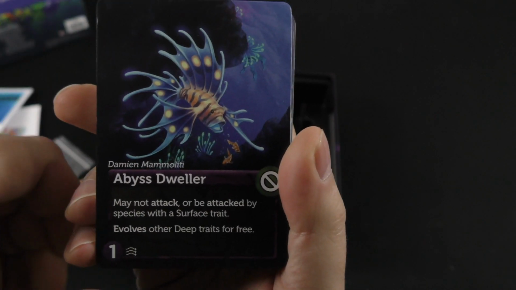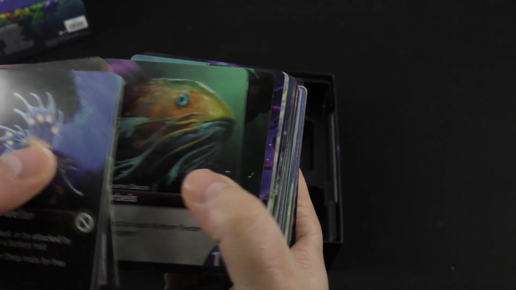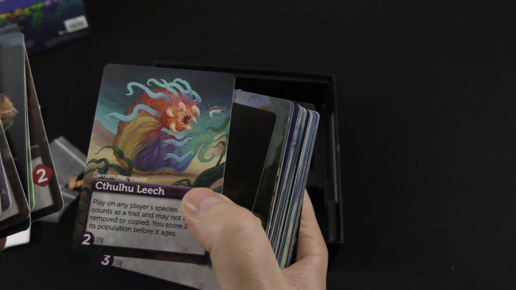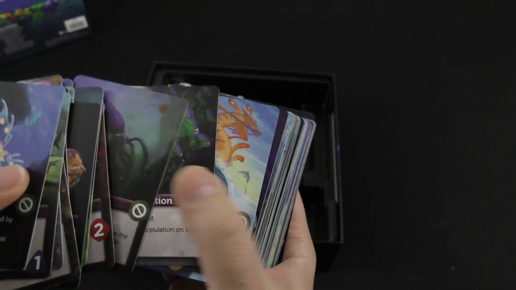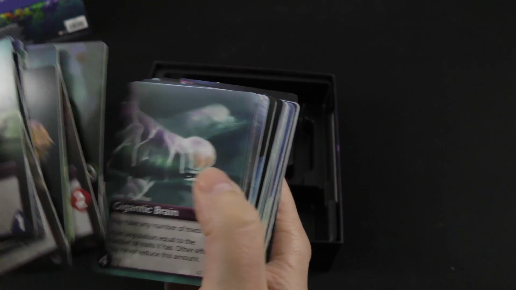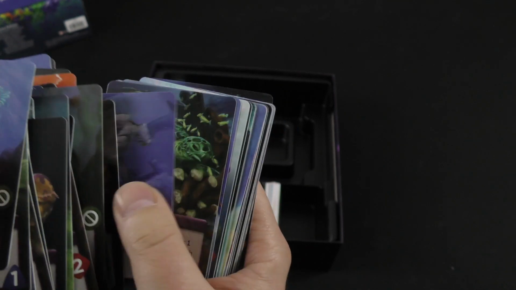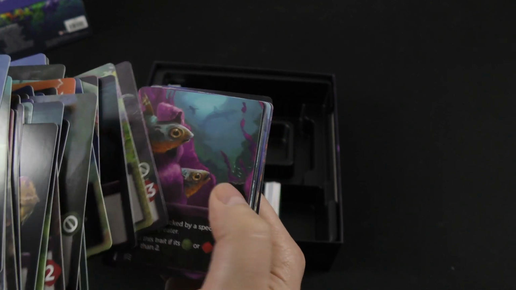The Abyss Dweller. Advanced eyes. These are going to be traits, it looks like. Different traits that can be placed upon your animals. Alright, Crushing Jaw. The Cthulhu Leech. Wait a minute. Deep Sea Kraken. We're getting into some frightening aspects of the underwater world here. But again, lovely, lovely art throughout. I always especially am drawn to aquatic creatures in art, and these are very, very evocative illustrations throughout.